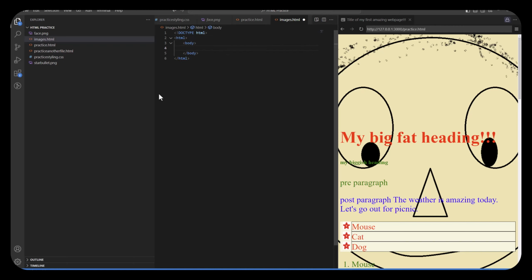We're just going to have a body. All right. So let me first create an image tag and let's see what it's about. Image source equal to ./page.png and alt equal to smiley.